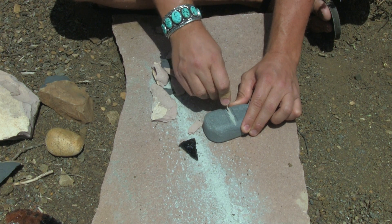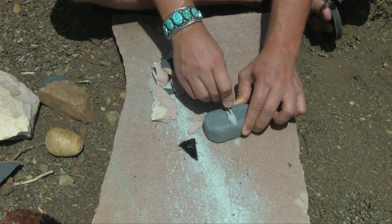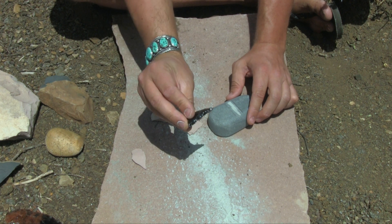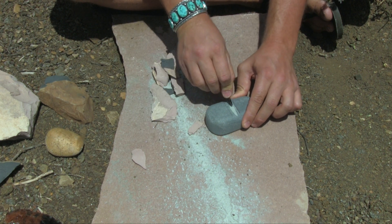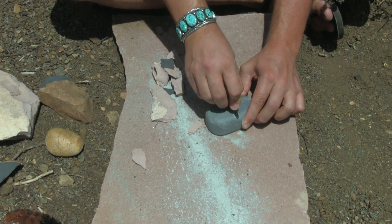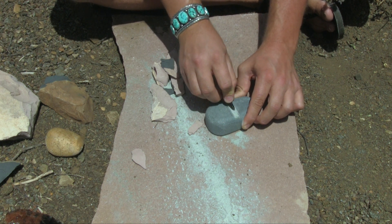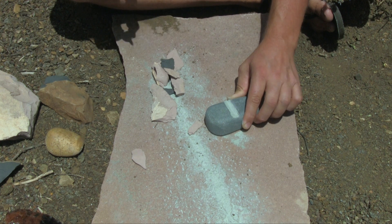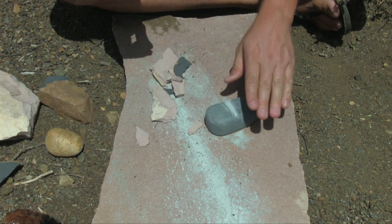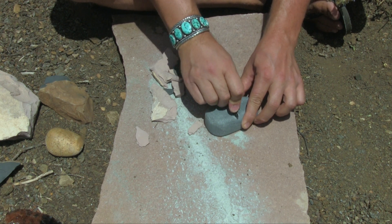You can start off by just carving a line into the stone and get it wider and wider as you go. And then here's that smaller obsidian point — and that works quite well. Obsidian is a really glassy material, and it's not as strong as something like jasper or flint or even this mudstone or rhyolite. But this soapstone is so soft, the obsidian can dig in with ease — it doesn't take that much work.